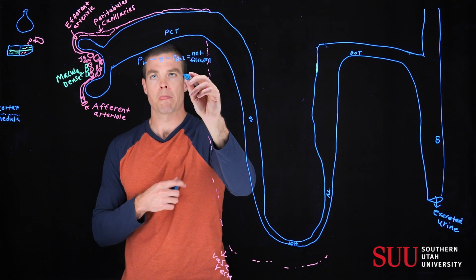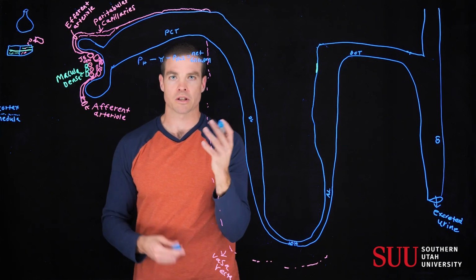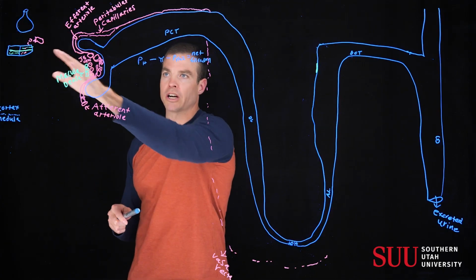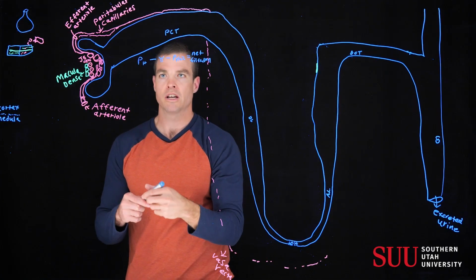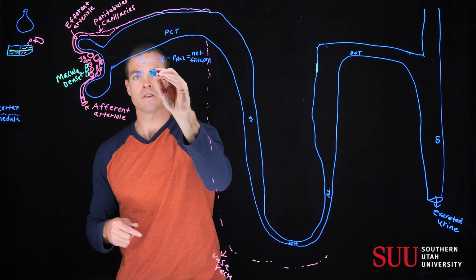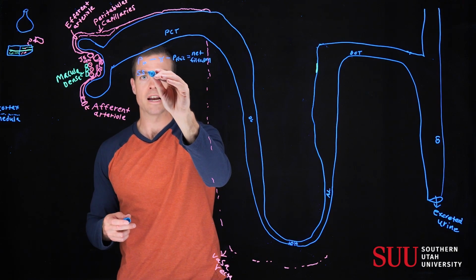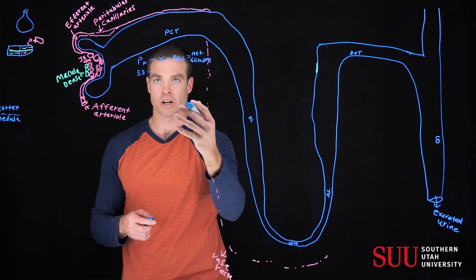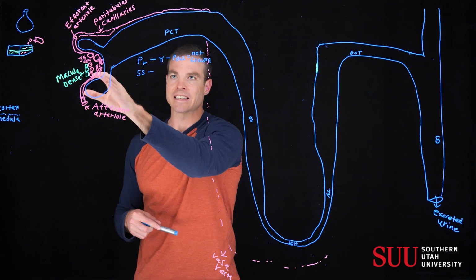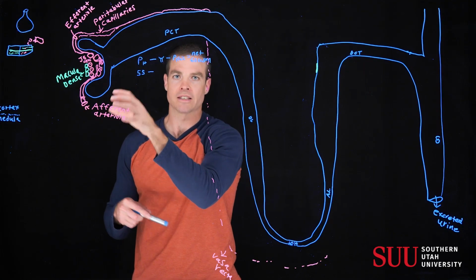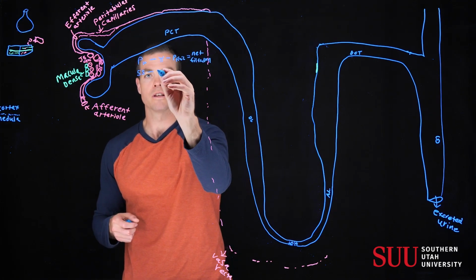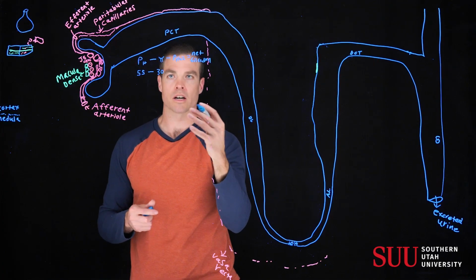Okay, so we get our net filtration. And we actually know these numbers can be measured. If we look at how much of the hydrostatic pressure is pushing the blood through this filtration, it's going to be around 55 torr, or millimeters of mercury. Then we subtract from that the oncotic pressure, or the colloid osmotic pressure. That is the amount of proteins that exist inside the blood, inside the plasma, and that is equivalent to around 30. So that's the colloid osmotic or oncotic pressure.